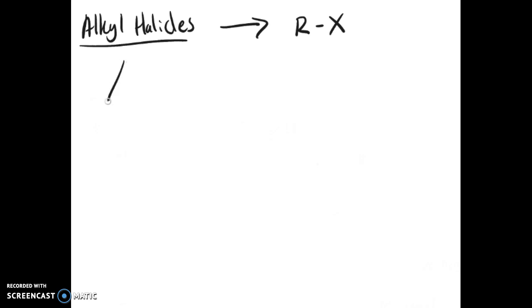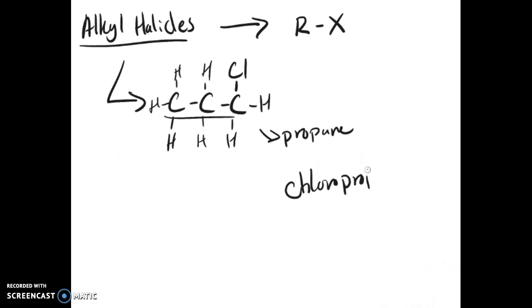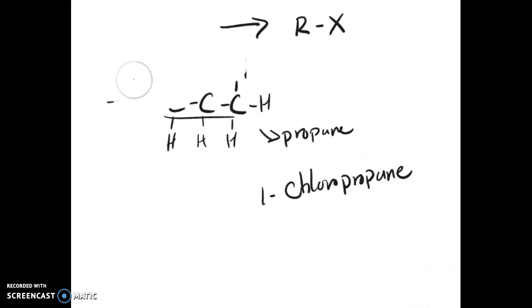So you just name them like a normal side group. Like if you have 3 carbons, say a chlorine, and then the rest is filled in with hydrogens. You have 3, which means your group is propane. So this would be chloropropane. Now you will need to put in a position number since this could be on any one of them, so it would be 1-chloropropane. Just for that specific example.